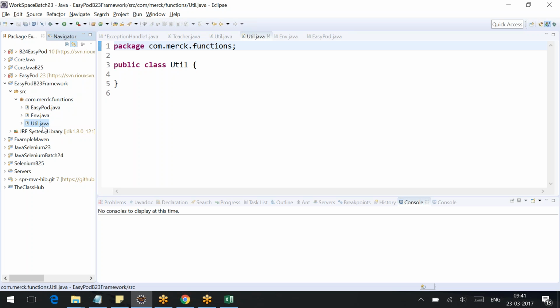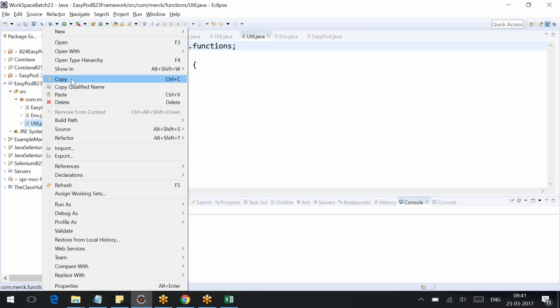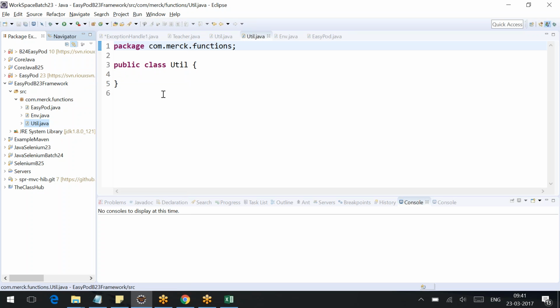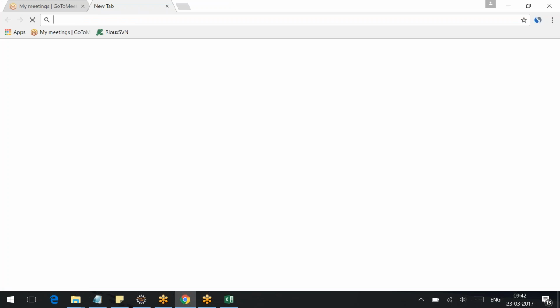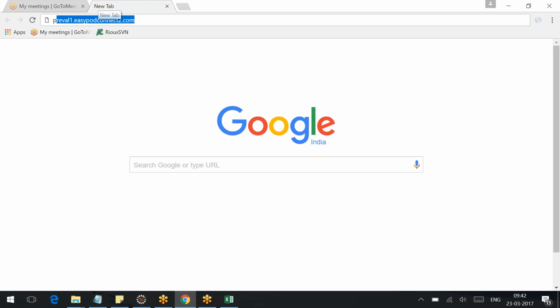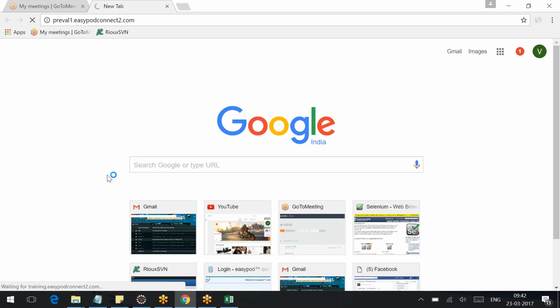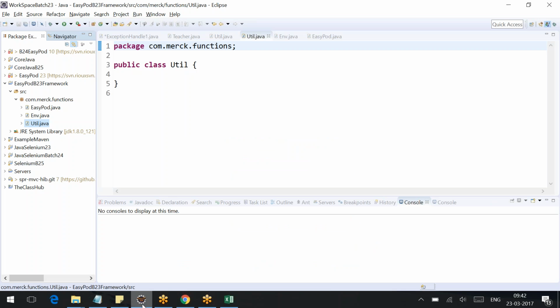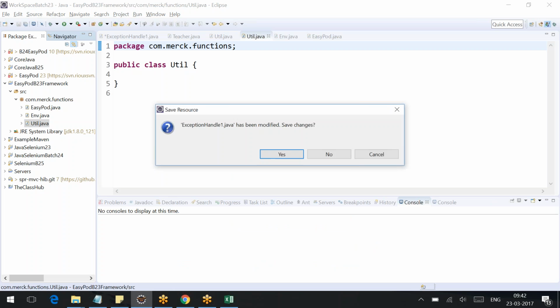All you need to do is copy this util class and use it, with slight modifications, very little modification, or no modification. This util class should be usable for any kind of project, not just this EasyPod project. That is about the util class, guys.